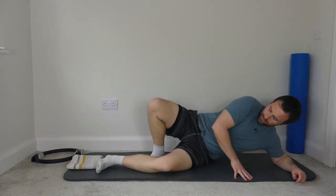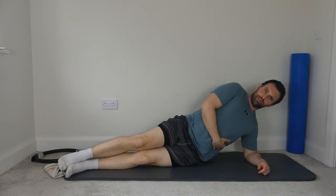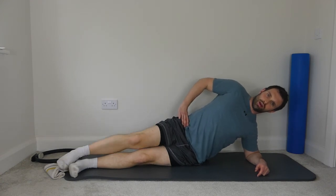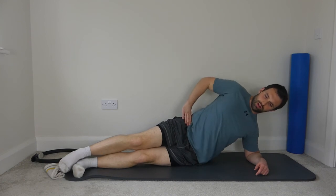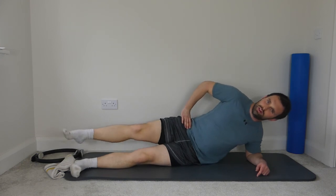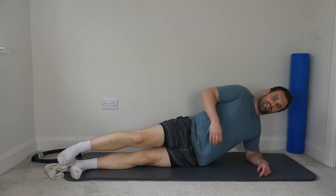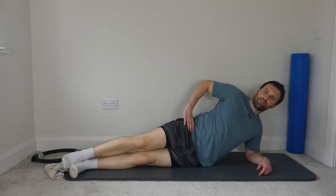Switch to the opposite side. Left elbow below the shoulder, legs straight down on the mat, top hand onto the hip, lift the ribs nice and high, lift the top leg — ten repetitions. Rest the leg and rest the shoulder. Little circles — ribs up nice and high, straighten the torso as much as you can, top leg up six inches and circles. Make sure the top hip is directly over the bottom hip and you're not twisting and opening the body up — that makes it easier. Keep the ribs up nice and high, hips facing forward. Change directions — keep the ribs up, nice round circles. Pinch the shoulder blades. Rest the leg and rest the shoulders.